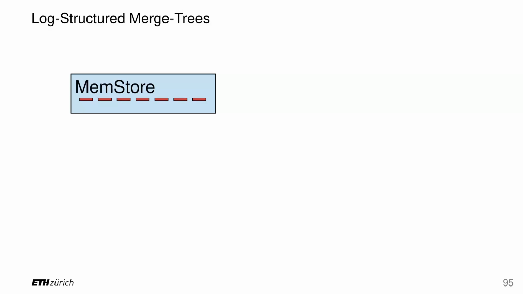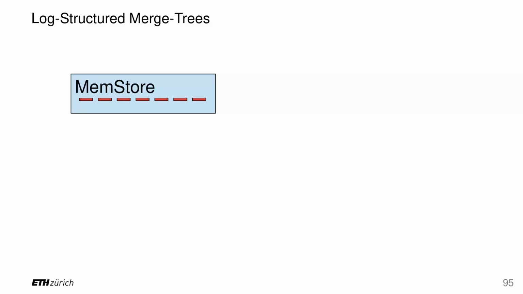I'm looking at a specific store, specific region, specific column family. So we have a fresh HBase, no data in there, and then people start creating data in it and maybe modifying what they've just created and so on. So where does it go? Where do the key values go? At first, they go in memory. Yes, absolutely. Everything that is fresh goes into the memory, always first into the memory.